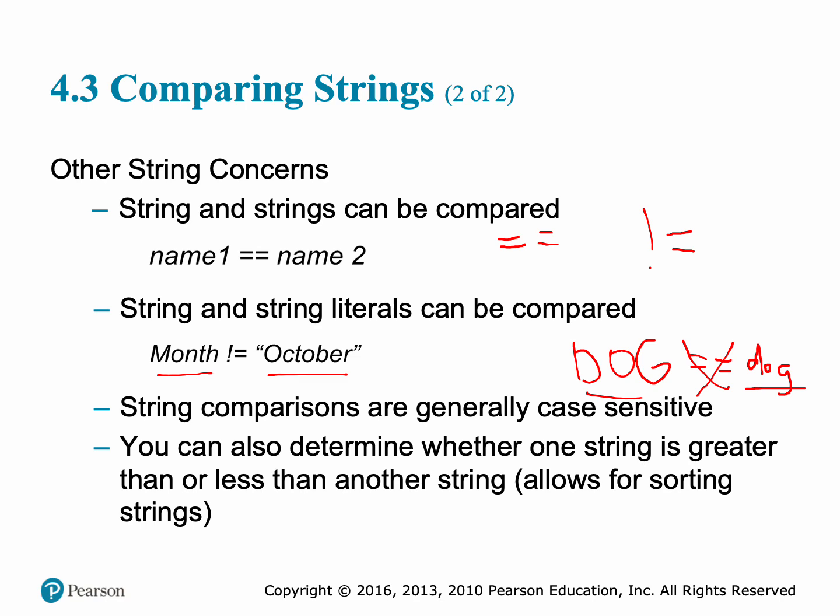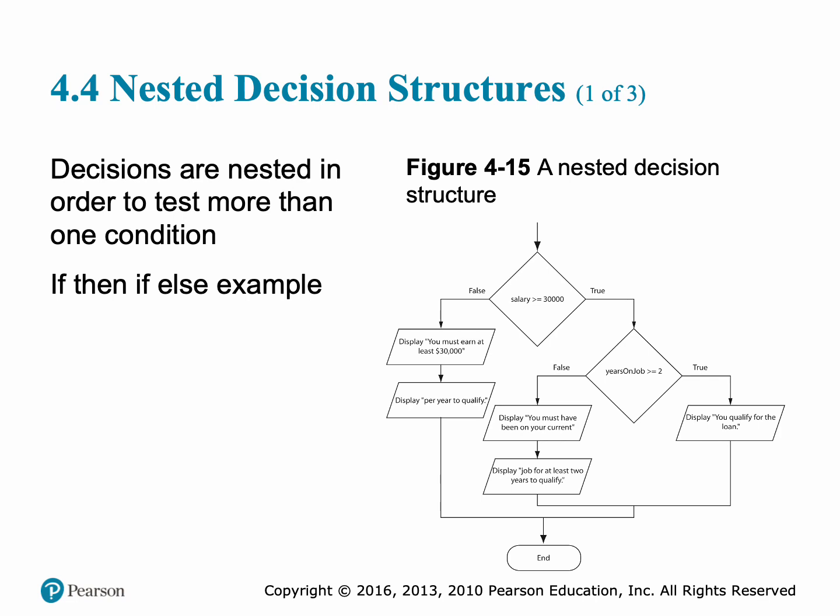Now let's move on to the nested decision structures. Nested decision structures are multiple decision structures which just stack on top of each other. Just think of it as stacking Legos on top of each other. And as you can see, this looks pretty complicated, right? A lot of things, a lot of arrows, a lot of structures. However, if you look at it closer, it is not that complicated. So we're coming in right here. Let's look at it together.